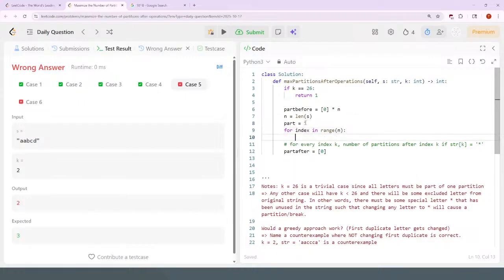So index equals, let's say letter equals s at this index.